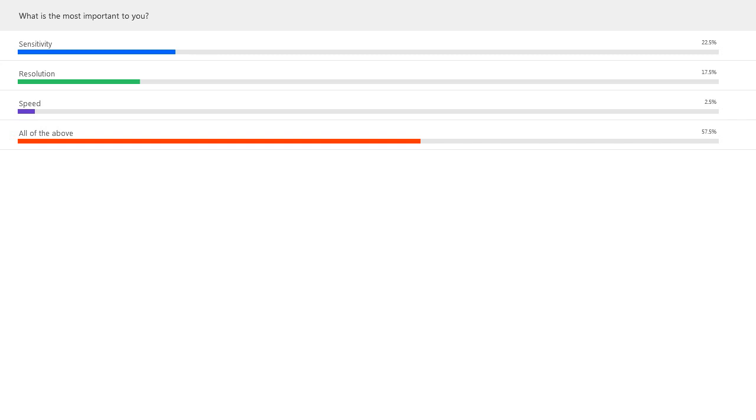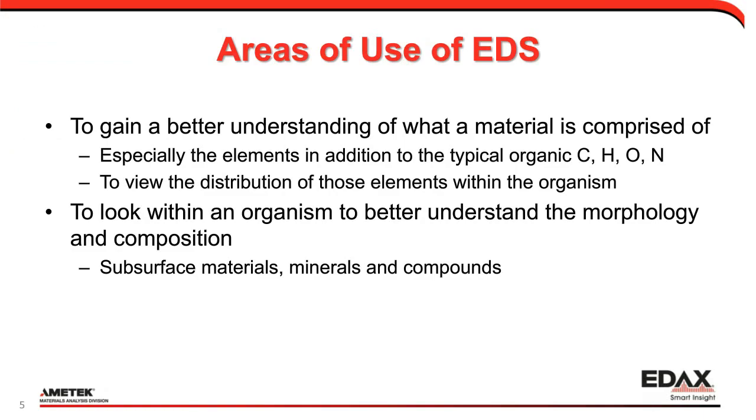But now we will move on to how you can use EDS in the world of life sciences and biological applications. So there are two main areas that we'll talk about today. And the first area is just the common usage of EDS, to get a better understanding of what's in our materials that we're looking at. So what elements is it comprised of? And then also the distribution of those elements in the sample. So with an X-ray map, we could look at which elements are present and then also where they are found. We could then associate features within their environment or in some cases in finished form. And that is a very common use of EDS.